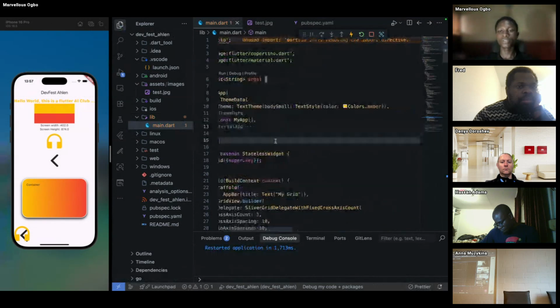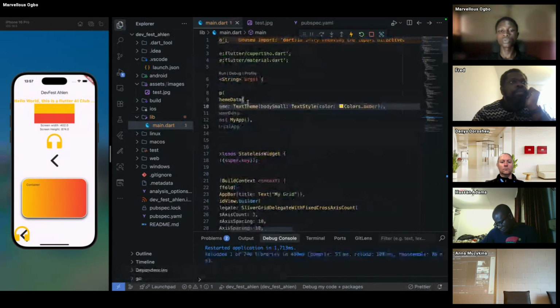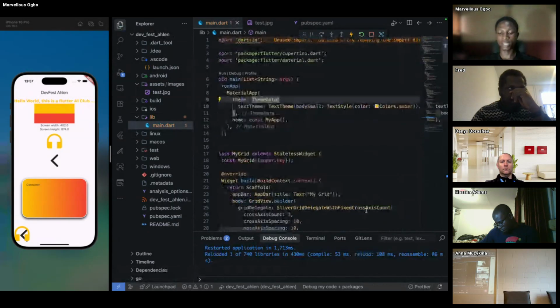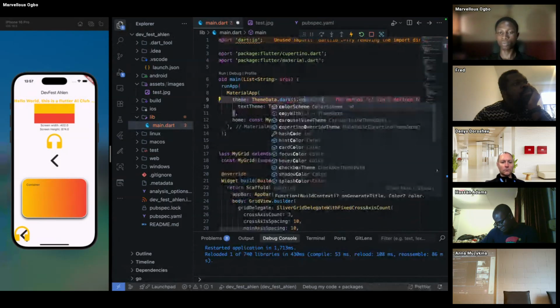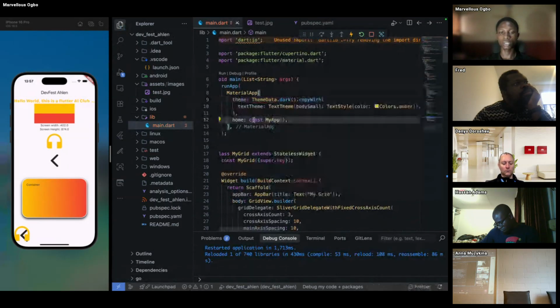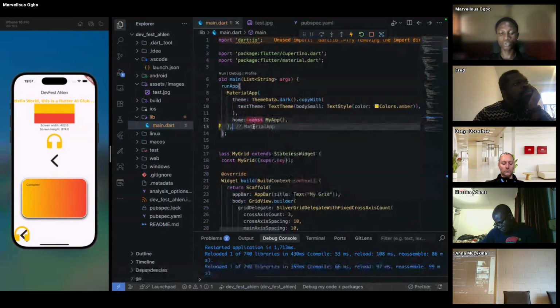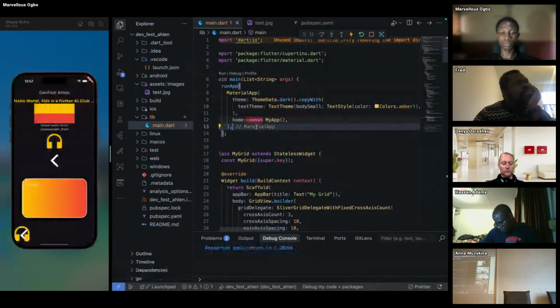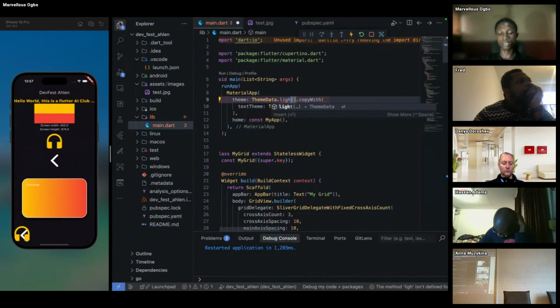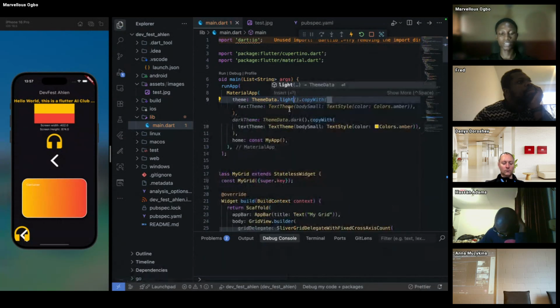Okay, so this is how you add your text theme. We can also keep track of the light and dark theme here. So I'm going to add the dark theme and copy the text theme into it. Now I'm switching to a dark theme, so let me restart this. Yes, you see everything has automatically turned to a dark theme, and the texts and icons here automatically aligned to the dark theme. So I'm going to switch back to light and restart.